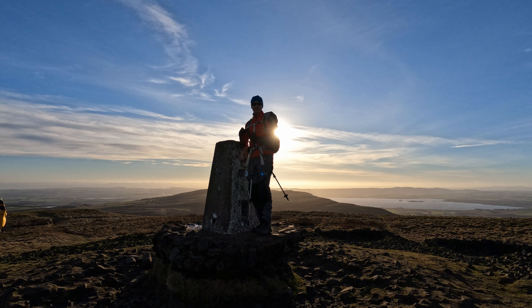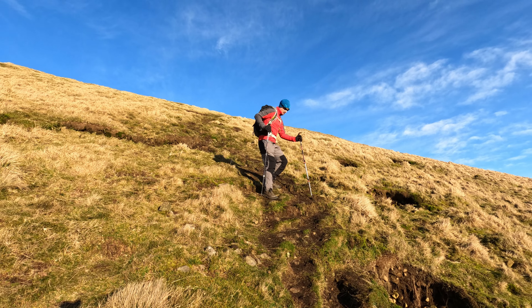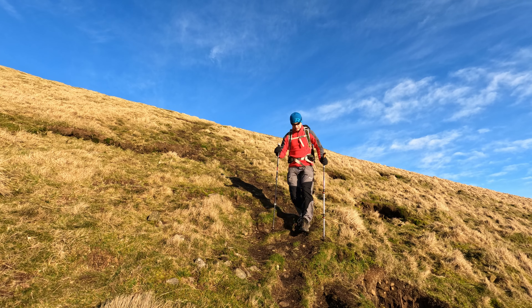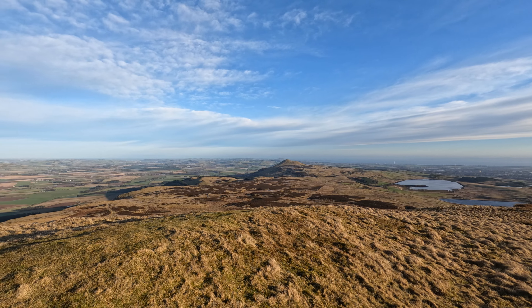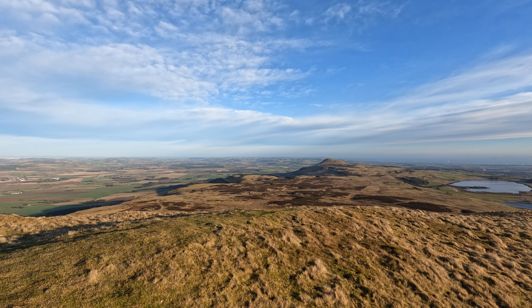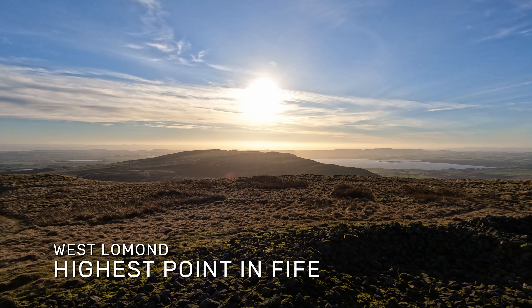So we've come off the summit of West Lomond — it was pretty windy at the top there, too windy for flying the drone or doing a wee chat to camera. So we've come down the hill a bit and stopped here in the nice sunshine. We had some really nice views from up there. Not the tallest of hills, only 522 metres, but certainly in the surrounding area there's not really anything taller than it. So you get some nice views out across the Tay to Dundee, and you can see down to Loch Leven as well, which was looking stunning with the sun behind it.